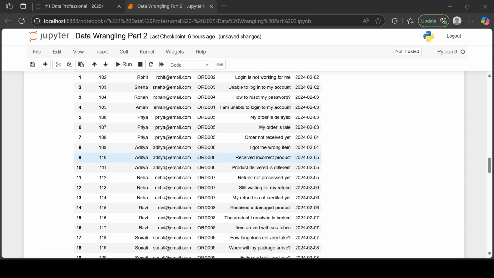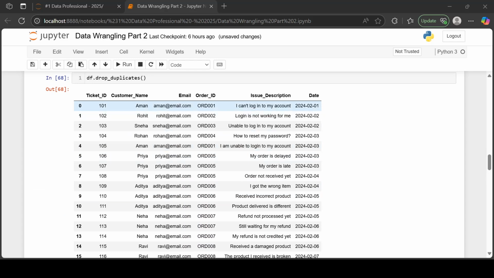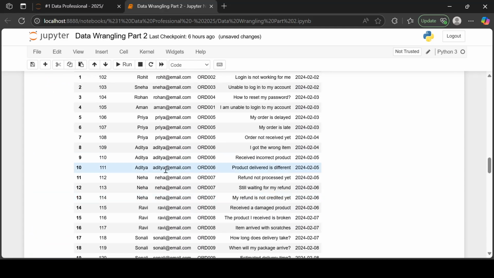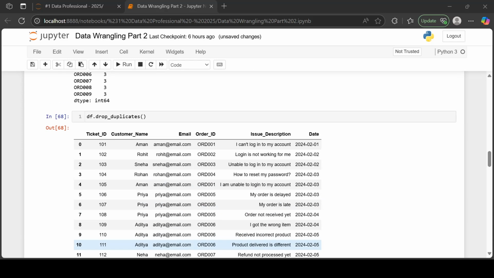That means this is going to stay, but this will get dropped. This is going to stay, and these two names will get dropped, right? And for last, again, it means that the last occurrence is going to stay and the first one will be removed. So this will stay and this will get removed because this is the last occurrence.